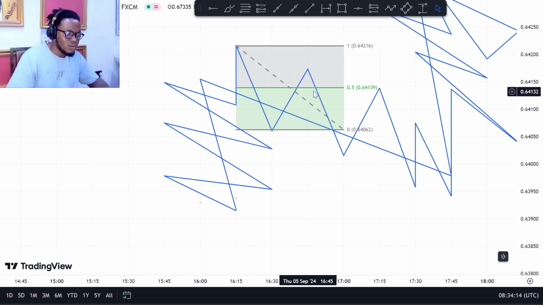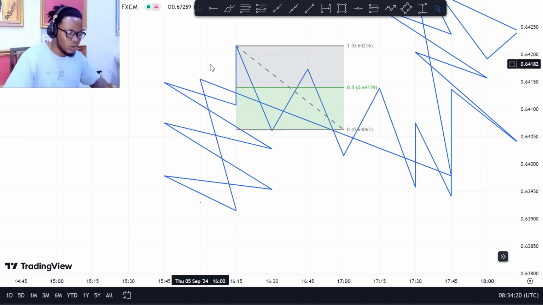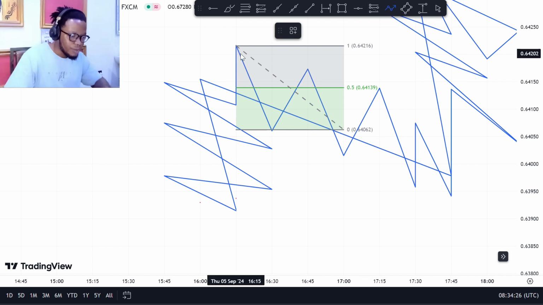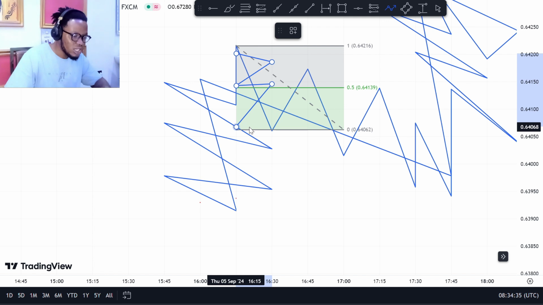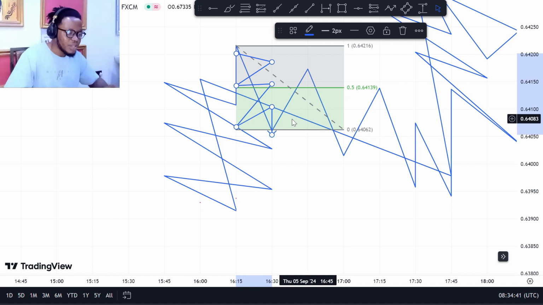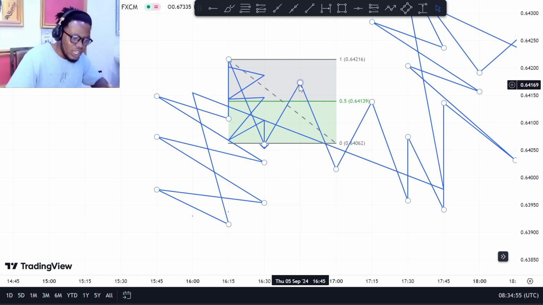Okay, I don't know if you're understanding me. So don't be confused. Don't be tricked by the market, because the market can be doing something like this. The market can be doing something like this while coming down here, and you would think it's an uptrend. You would think it's a downtrend, whereas it's just liquidity being built up at this point. This up here is liquidity that has been built up at this point. Don't be confused. Don't take a trade immediately. Okay, wait for a retracement to your discount.